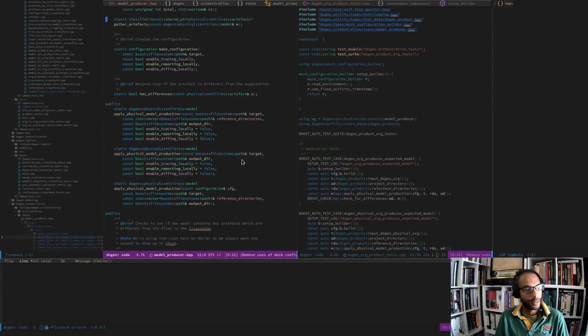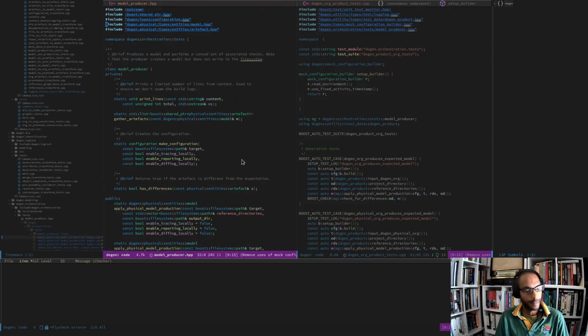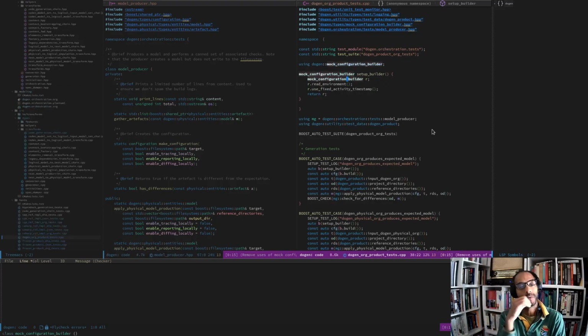What we really need is a bit of state, perhaps, inside of the producer to say whether we're going for this use case or the other. And that would then determine how the builder is set up.